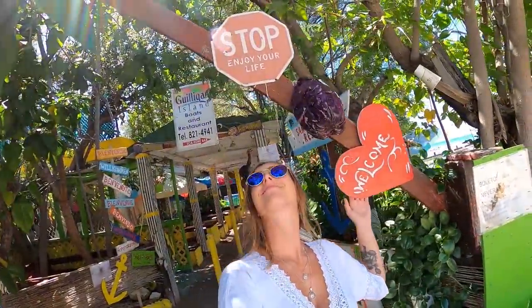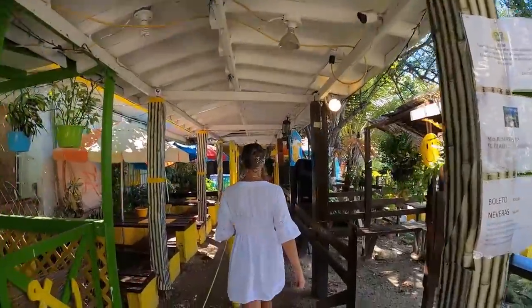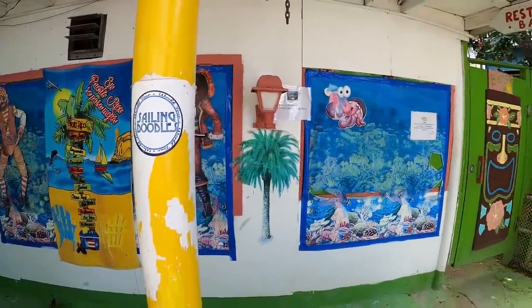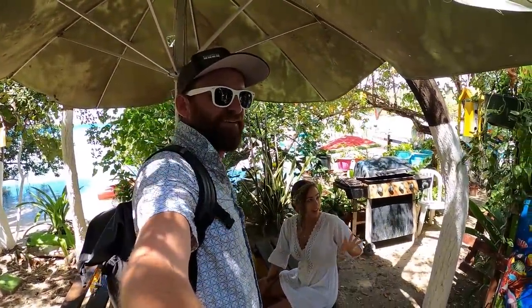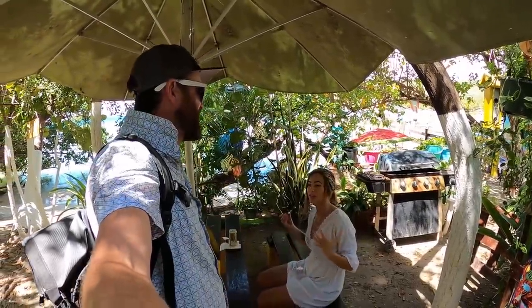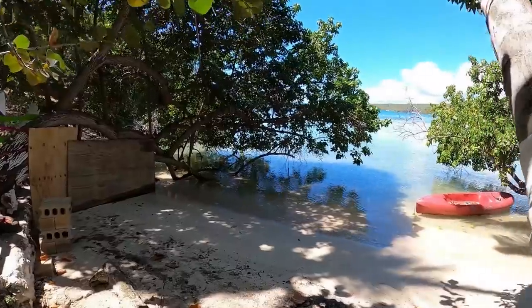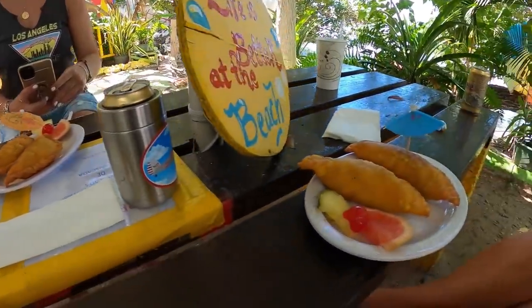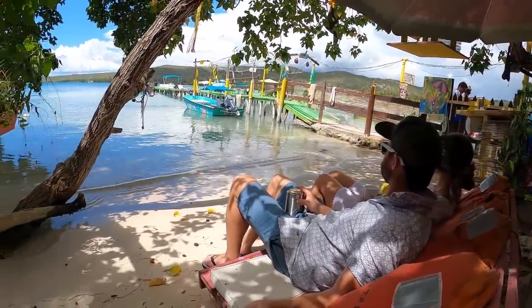They had a restaurant and bar and some really funky decorations. This place is awesome — such a treasure. There are so many little things around, it's like a little garden paradise. If you come and stay in a resort, you're not going to find this. That's why sailing on a boat, you can hang out on the beach right here in the shade. That is gorgeous. Finding spots like this is what cruising's all about.